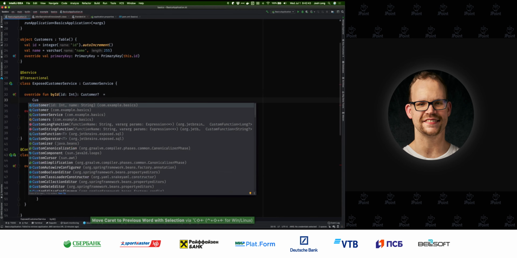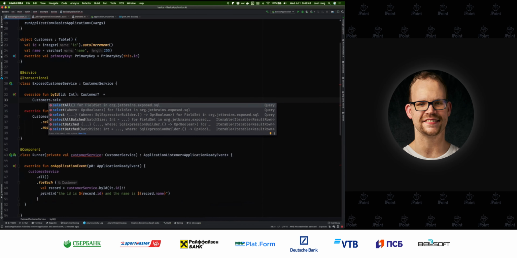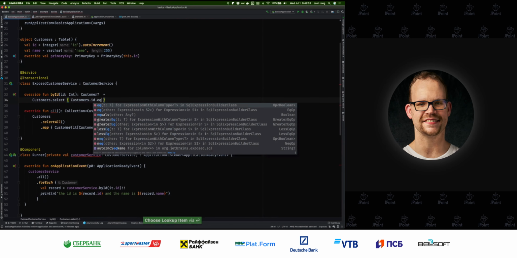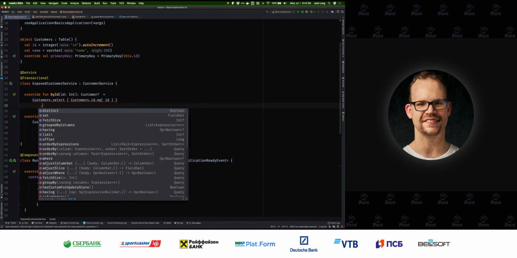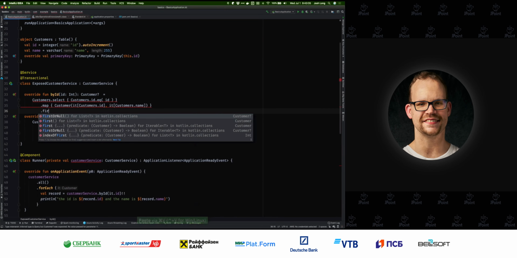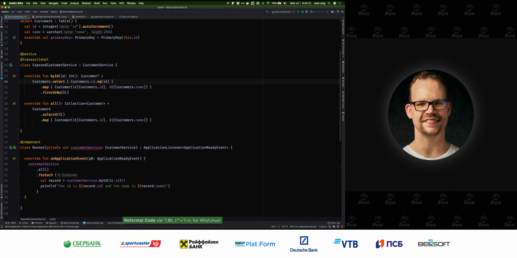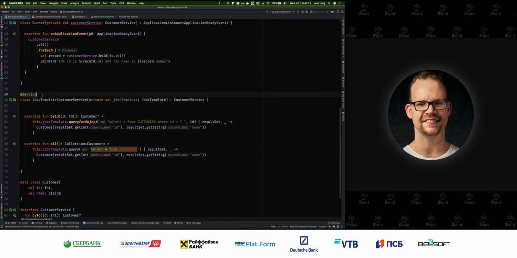Okay, so that's all the records, I'm going to select all there. Now what I'm going to do is select a particular one based on a predicate. So where customer.id.equals ID, right? And when that equals that, I want to map it just as I did before. So I can copy and paste this. And I want to get the first one or null, okay? So there's my re-implemented one. I'm going to comment out my existing JDBC template customer service, because I want to have just one implementation for Spring. There you go.